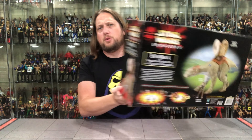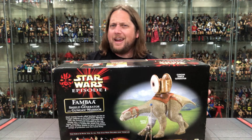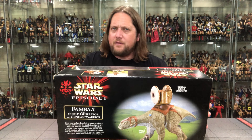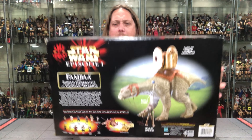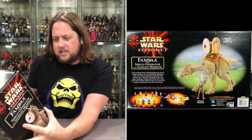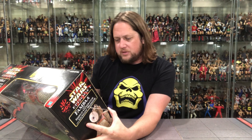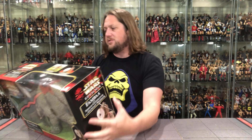Ages four and up — the Famba with shield generator and Gungan warrior. It's like a big dinosaur. On the back of the package there's another glamour shot, a blurb, and cross-sell items. Only 20 Jedi Master points — I feel like we got gypped here; this should be like 50 or 100 points. If a single figure is 10, why is this only 20? The back reads: 'Giant swamp lizards called Fambas are key to Gungan defense on the battlefield. Working in pairs, the forward Famba's apparatus fires energy into the receiver mounted on the rear beast, creating a bubble-like shield that unites with other Famba shields to form an enormous canopy of protection over the grand army.'